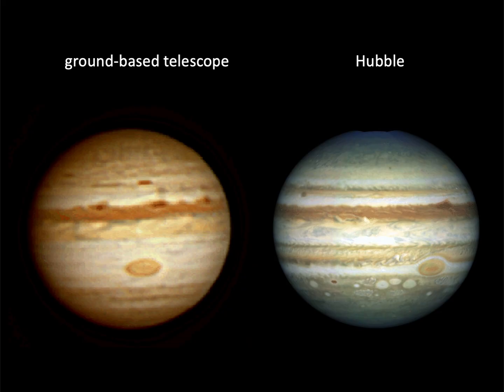Now compare these images of Jupiter. You can see that the left image is more blurred and that the colors aren't as distinct. The Hubble image is much clearer. You can see many more individual storm cells along the white stripe where the great red spot is. Note that those circular white storms are not visible in the other photo.